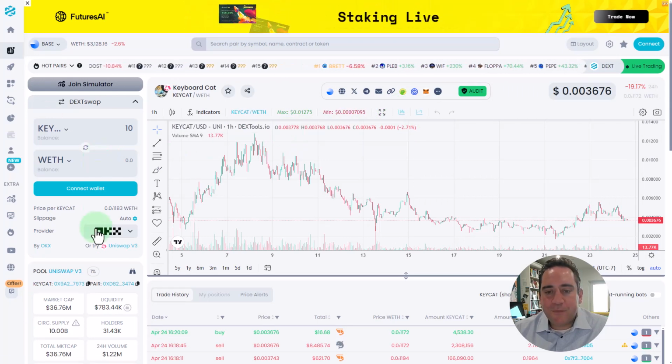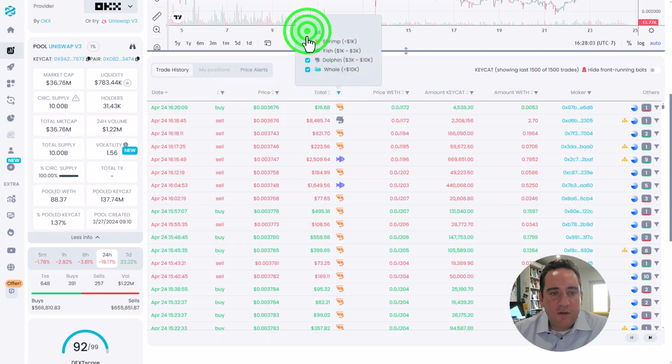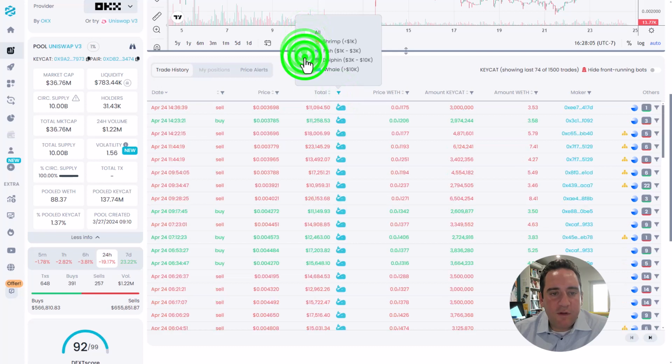And you'll see everything. In Dextools and Dexscreener, you'll be able to filter by position size. So you can say, okay, let me look at the actual history of this, and I only want to look at whales, people who've actually transacted greater than 10,000. And then I can also say who is the maker.